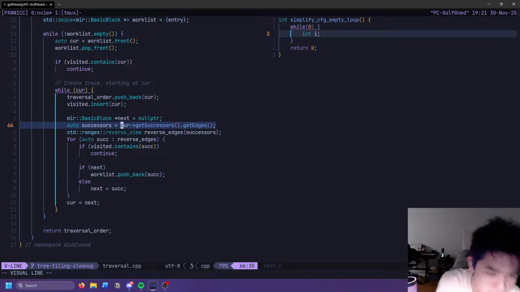Wait. What the hell? Why am I reversing the edges again? Oh, I know. I see. Yeah, okay. Okay, this traversal order should be correct.